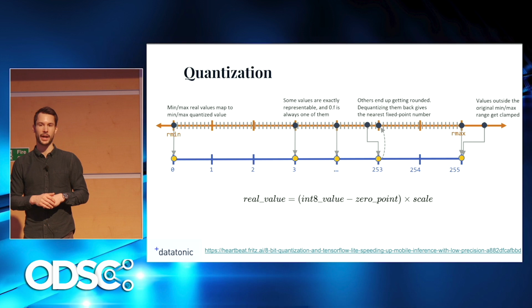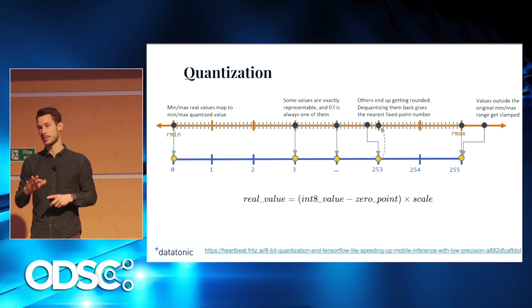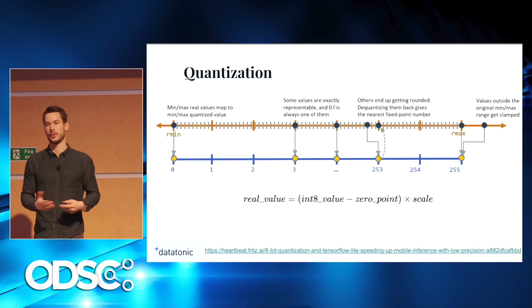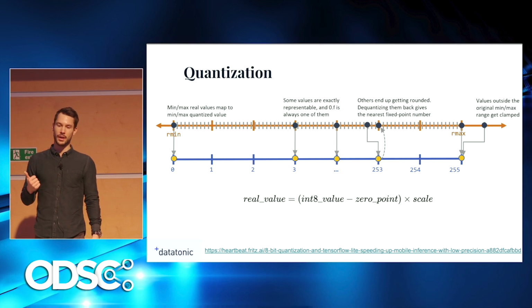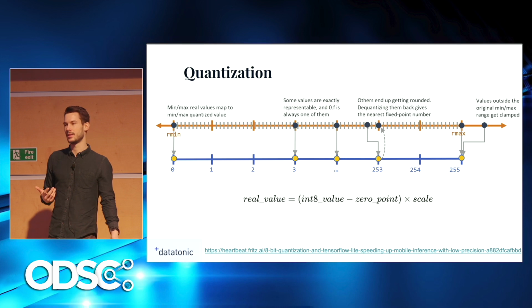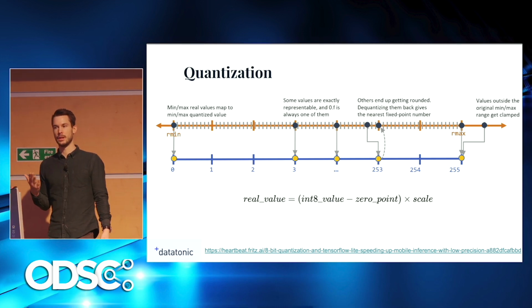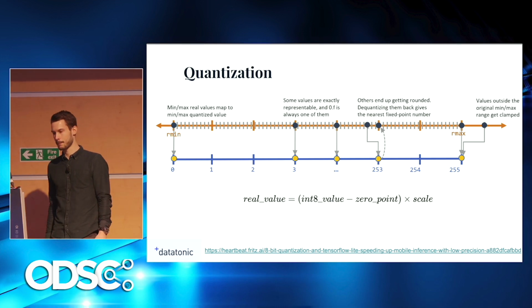And what we found out in practice here with this model, when we applied full integer quantization, is we lost about 1% of top 1 accuracy. But we gained a 4-fold decrease in size and double in inference speed. So that was worth it.